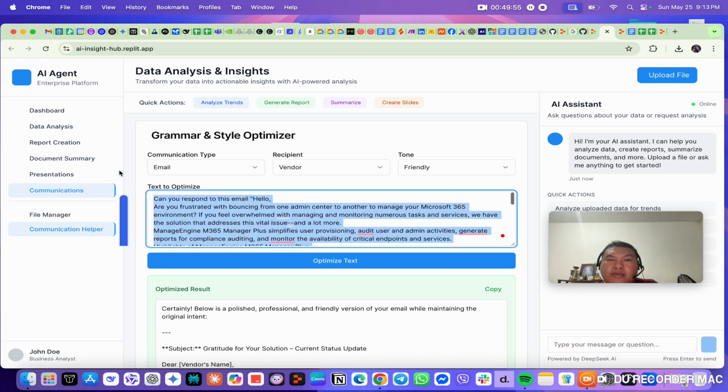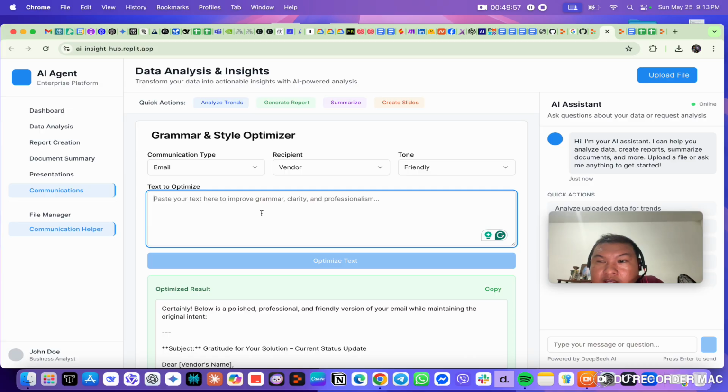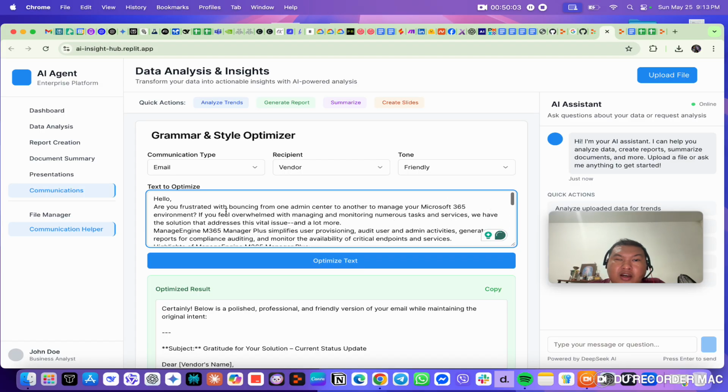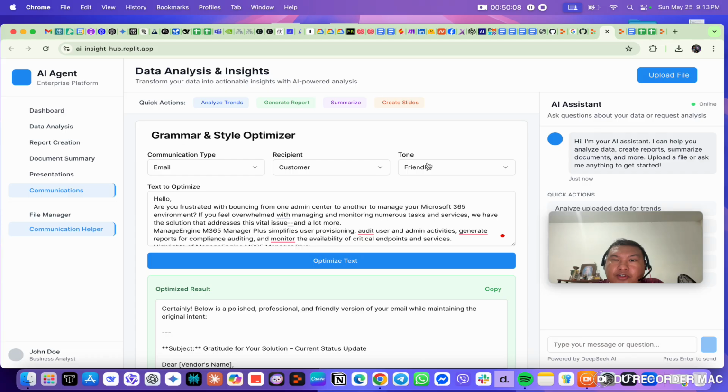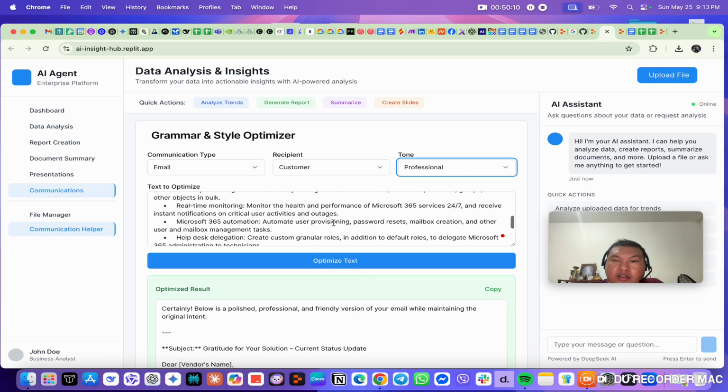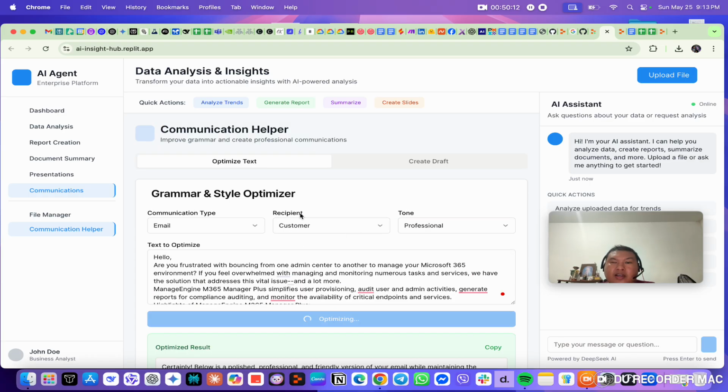Okay, so it says it's optimizing, but I think I made a mistake here, since it's showing your grammar and style. So let's just copy this example email. Say customer, let's say professional. And then let's click optimize text.